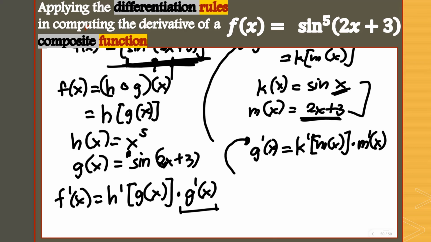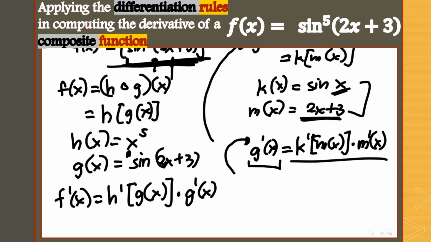In short, we're going to start with this. As soon as we solve for g prime of x, we use that here to solve for the intended derivative. Yes, this is why we're applying the chain rule twice. So please hear me out as I try to solve for this using this quantity.